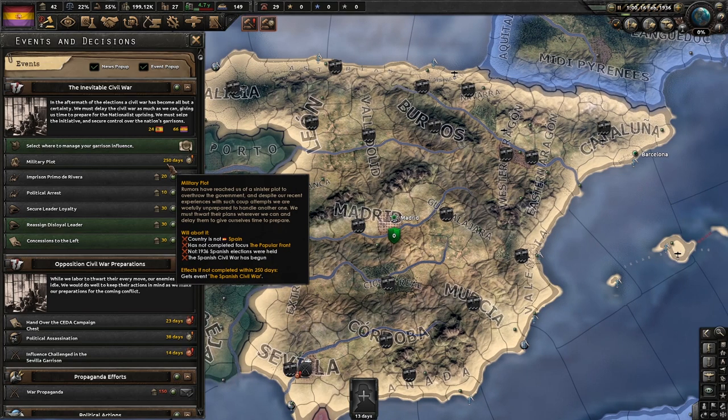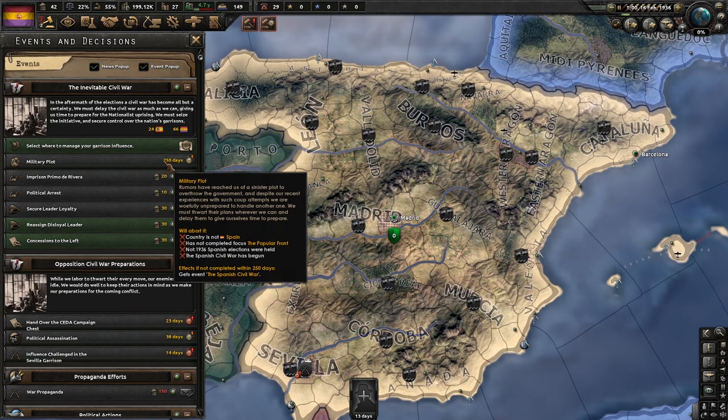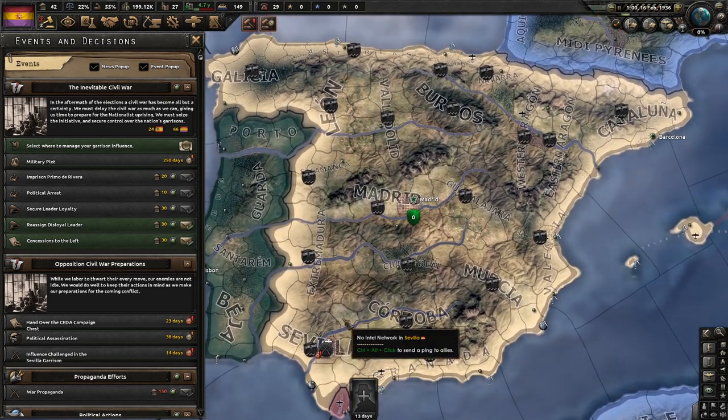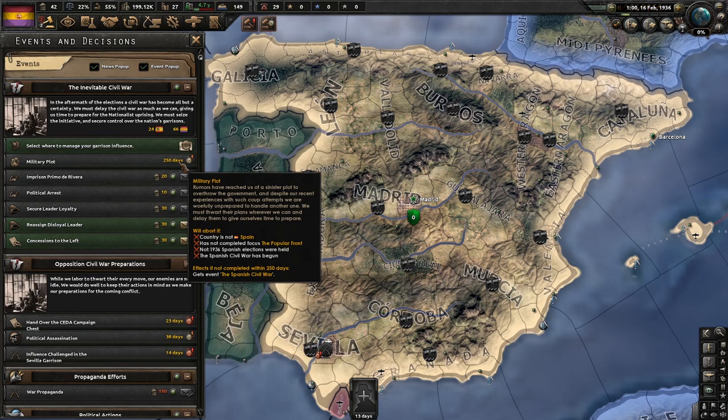military plot, 250 days. In 250 days, there will be a civil war. Generally, although we start off in a good position, the fascists want this to be fast. Their decisions are 35 and 28 day decisions. They will be done really fast. Our decisions are 70 day decisions. If we can extend this time and wait for the civil war, we will be in a much better position.